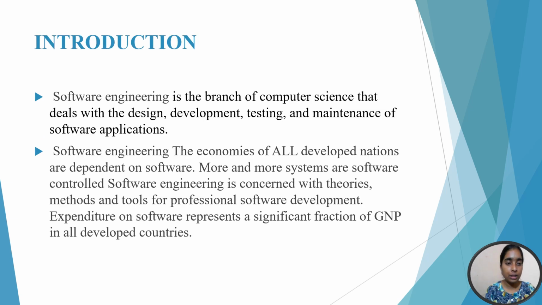In the introduction, let us know what software engineering is. It is a branch of computer science that deals with the design, development, testing, and maintenance of software applications. The economies of all developed nations are dependent on software. More and more systems are software controlled. Software engineering is concerned with theories, methods, and tools for professional software development. Expenditure on software represents a significant fraction of GNP in all the developed countries.